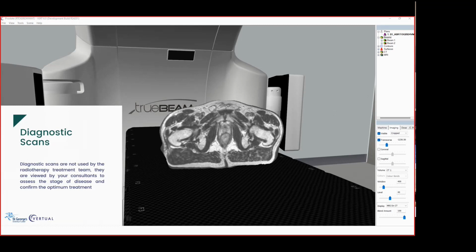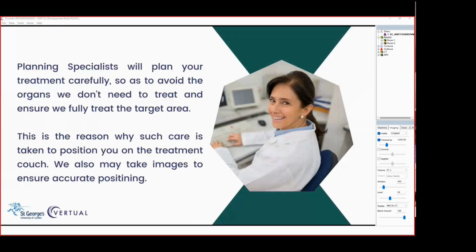And so we've just got some information about these diagnostic scans, just in case they have to have them, because they will have to have them eventually throughout the treatment. And that's a really good segue to lead on to the actual planning of the radiotherapy treatment.